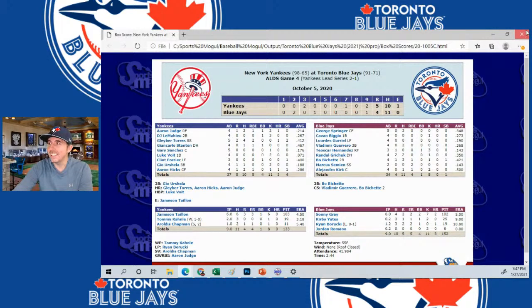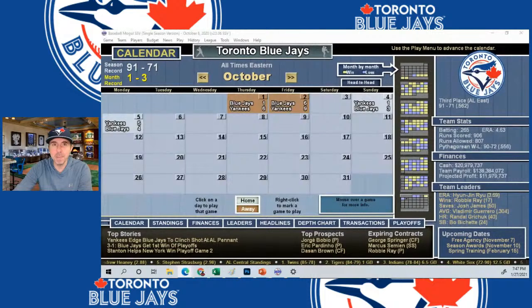So that is how it plays out. They make the playoffs. 91-win season, a wild card win against the Rays, a 4-game set against the Yankees, and it goes down. It was a good run, MLB Joey. It was a good run.